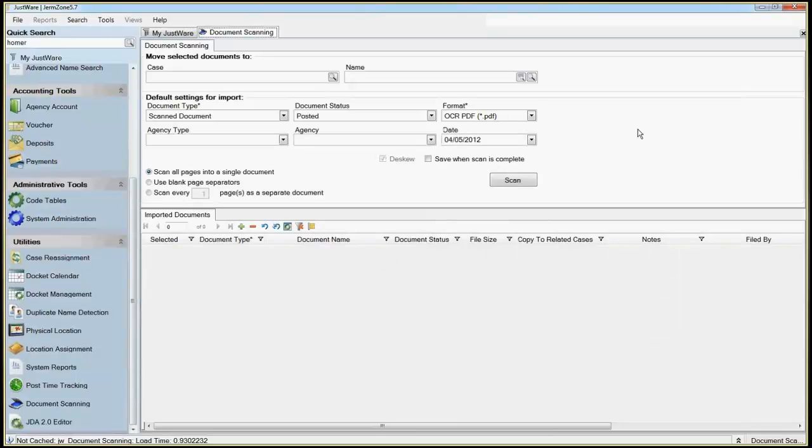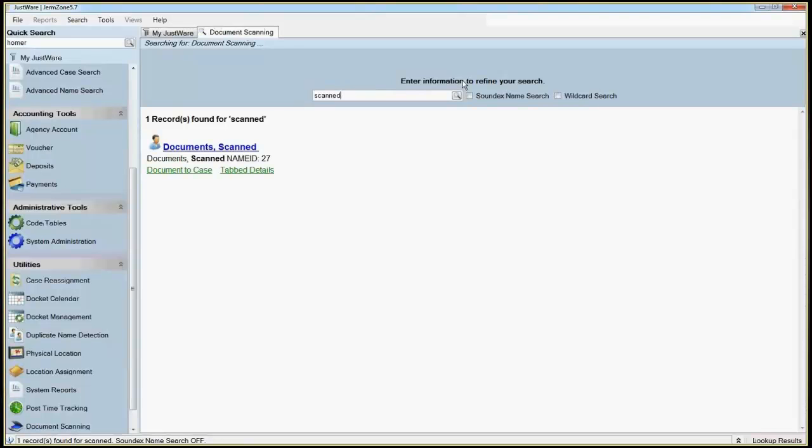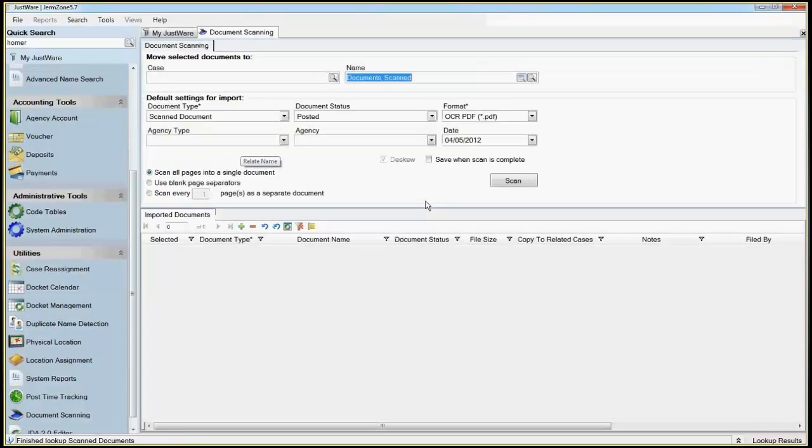In order to get this feature to work, you have to have a case or a name record that you're using as kind of a mediator between the cases you're going to create. So I created a name record called scanned documents. And this will all make more sense as we go throughout the demonstration here. The reason we have this name record is we can scan multiple documents into the name record of scanned documents. And then once we go into that name record, we can then transfer or create cases from the documents that we have scanned.